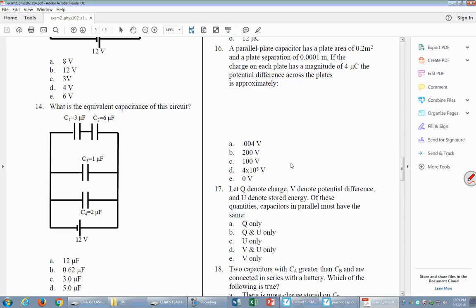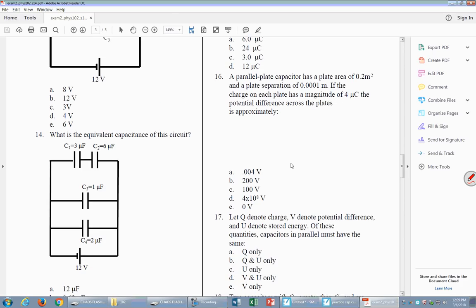Okay, 16, you say? Yeah, I think it was just a matter of... because I got 2 instead of 200, I think I got like 0.2 or something. Let's take a look. Maybe there's a mistake, but I don't think there is. So first of all, you have to find the capacitance. There is no dielectric constant. It's 1, so I'm just going to leave that out.